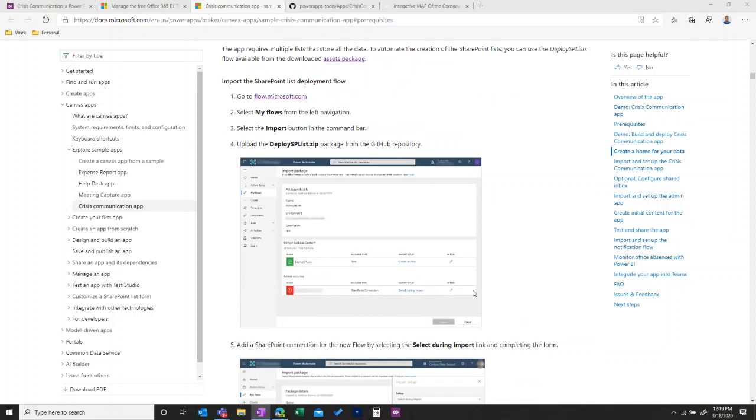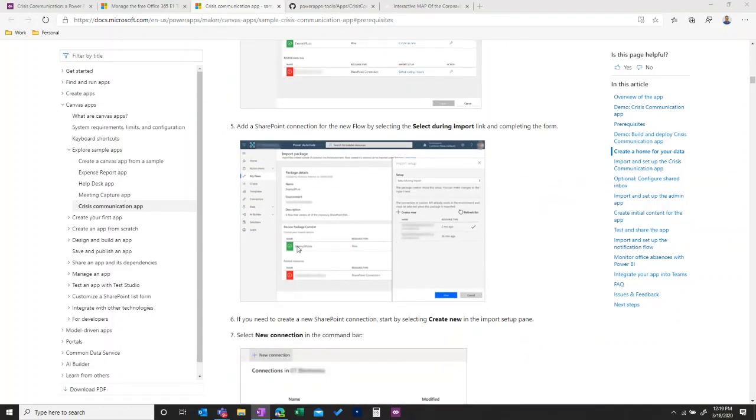The other thing that I'll mention is during the setup steps, when you import, you'll see these red exclamation points here. These mean that as you're doing the import, the package that the developer created leveraged a connection that couldn't be included as part of the package. And so you need to either use an existing connection that you've created or create a new one. So when you go to import, you'll have to configure this. And when you click this link here, it will pop up this additional window.